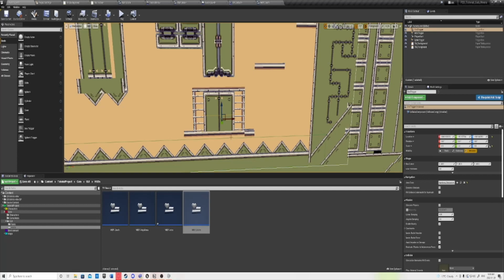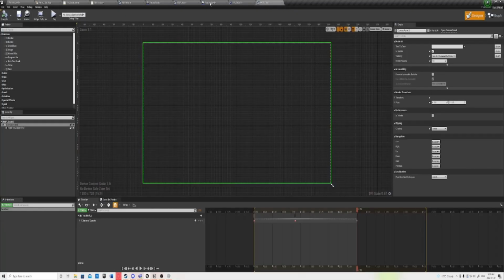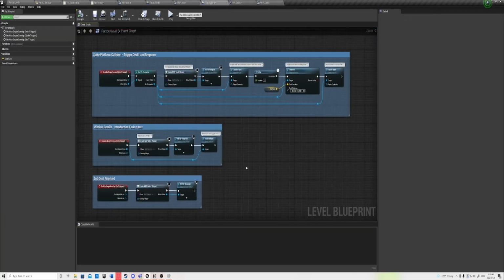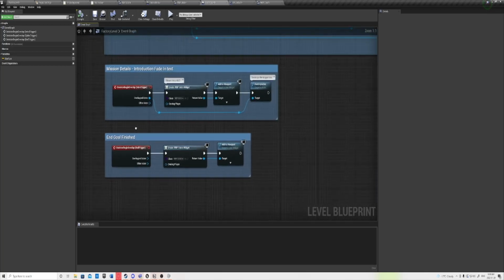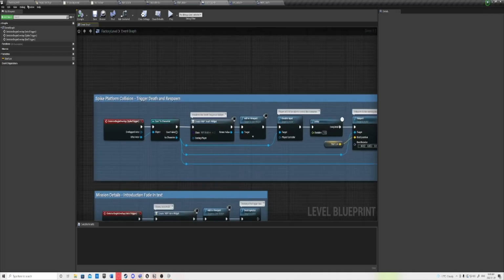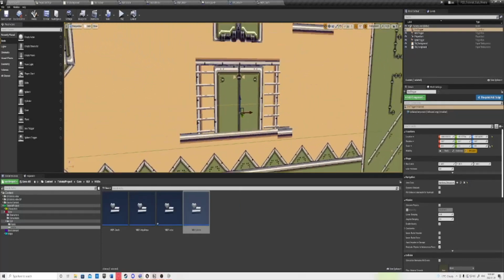Once you hit this box trigger over here, it will automatically show you this HUD. I'm going to show you guys here in the level blueprint. If you hit the end trigger, it will create the widget and add it to viewport. It states thank you for playing, you reached the goal, and then you just have to click escape to exit the game, because there's no way to move forward once you reach that control room.